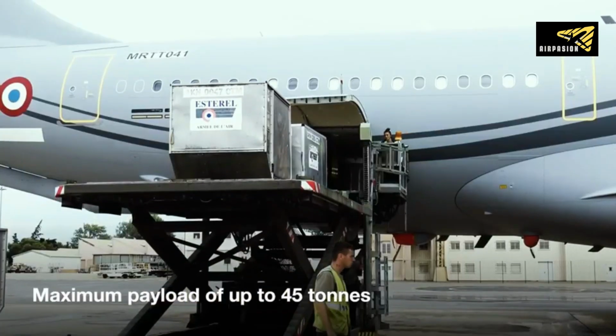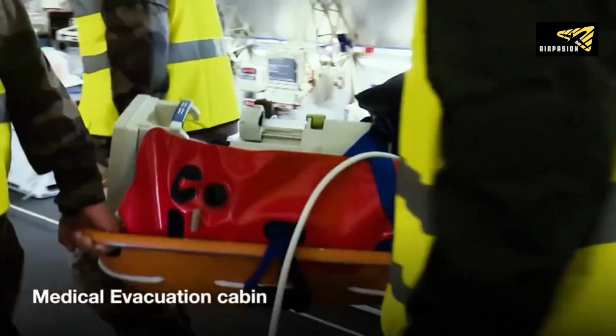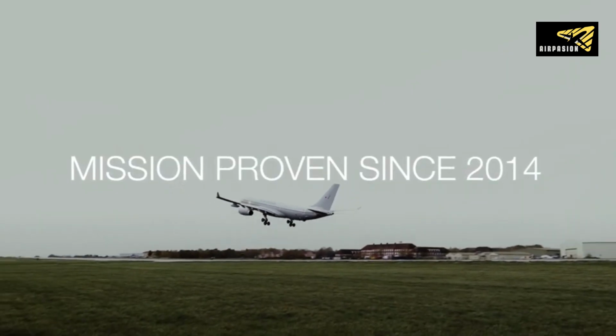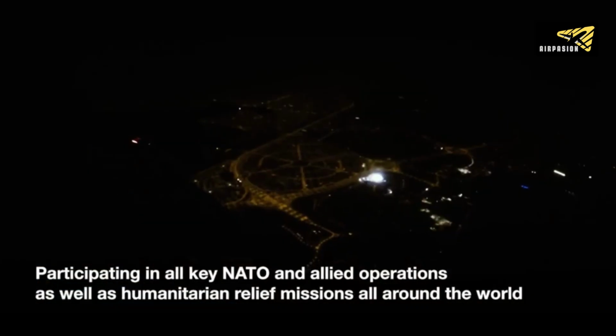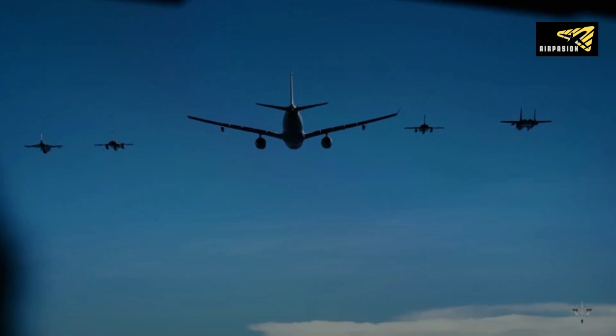Okay, let's unpack this. Because we've got a stack of official technical and strategic documentation straight from Airbus Defense, and our mission for this deep dive is to understand the A330 MRTT. Which stands for Multi-Role Tanker Transport. Yes. We are also going to look at its brand new evolution, the MRTT Plus.